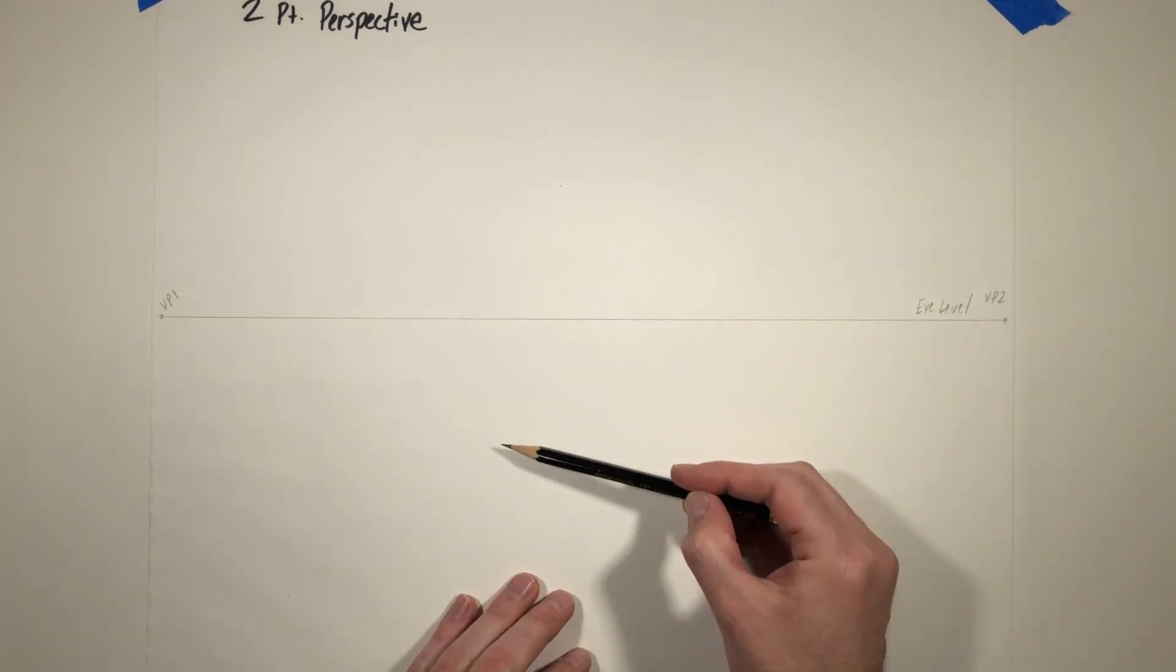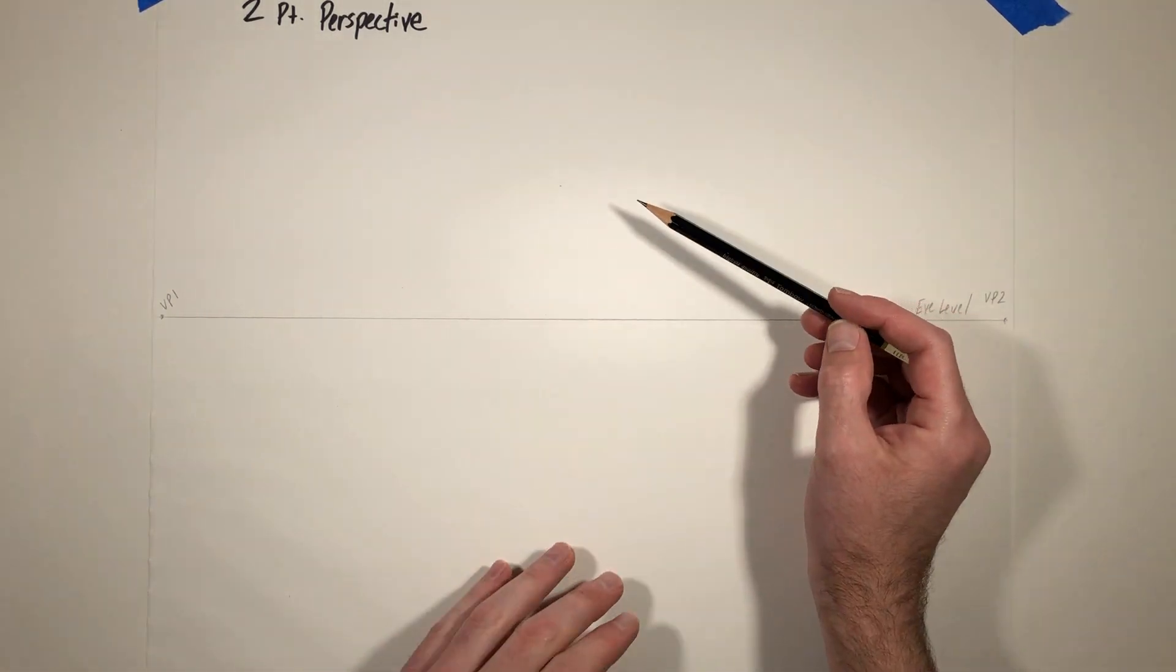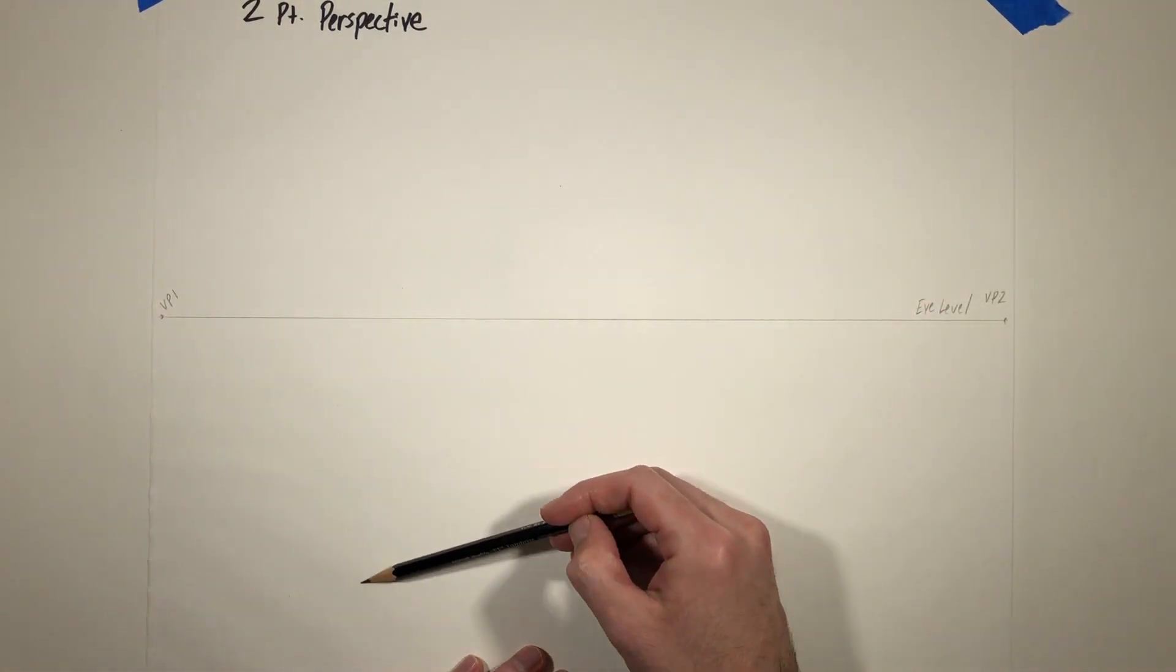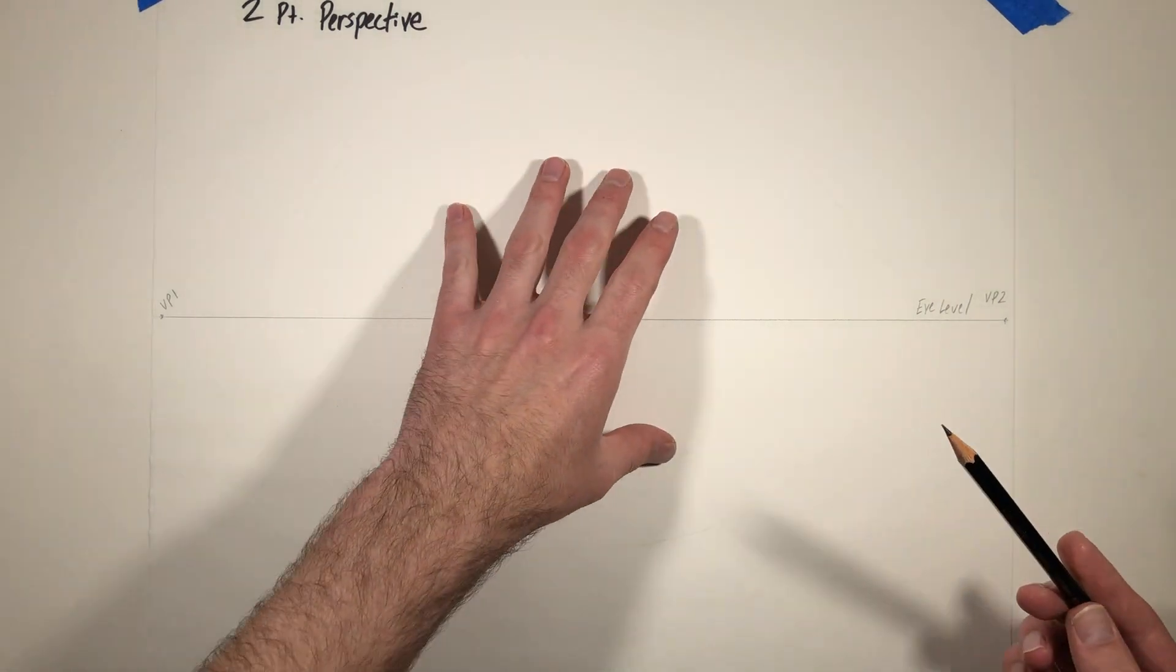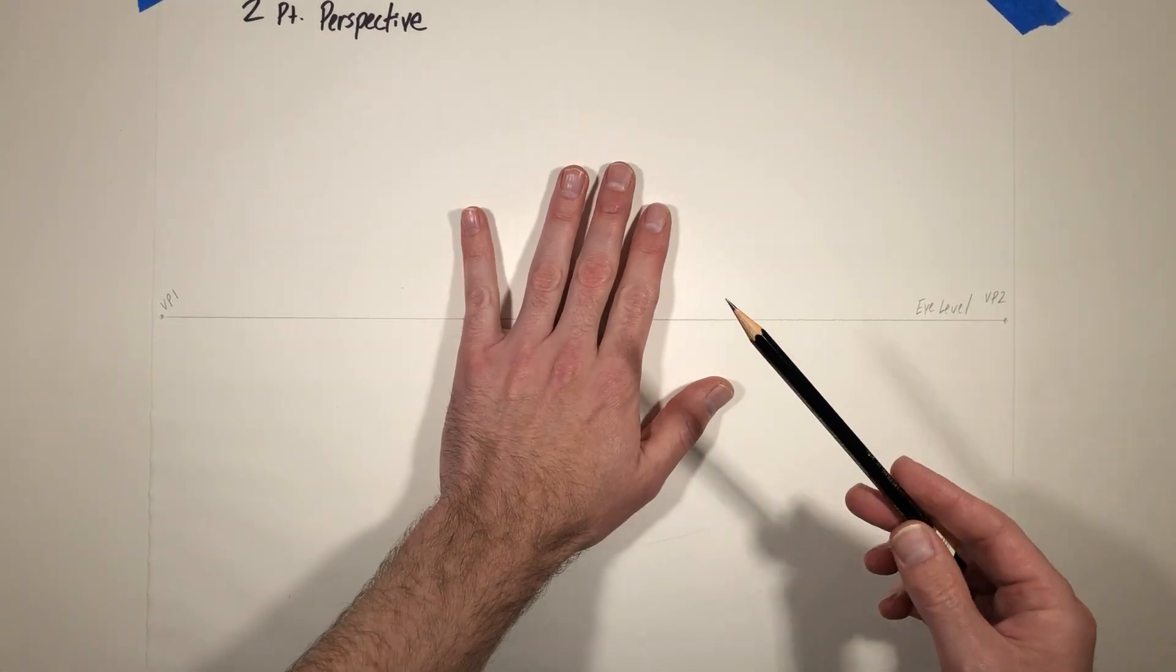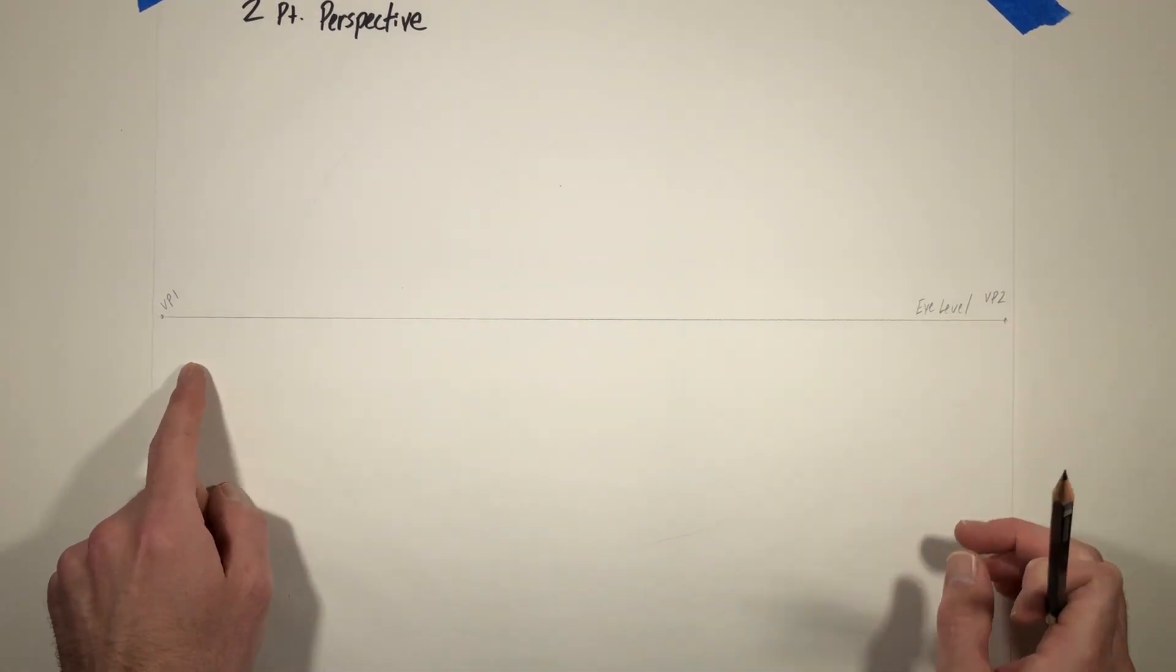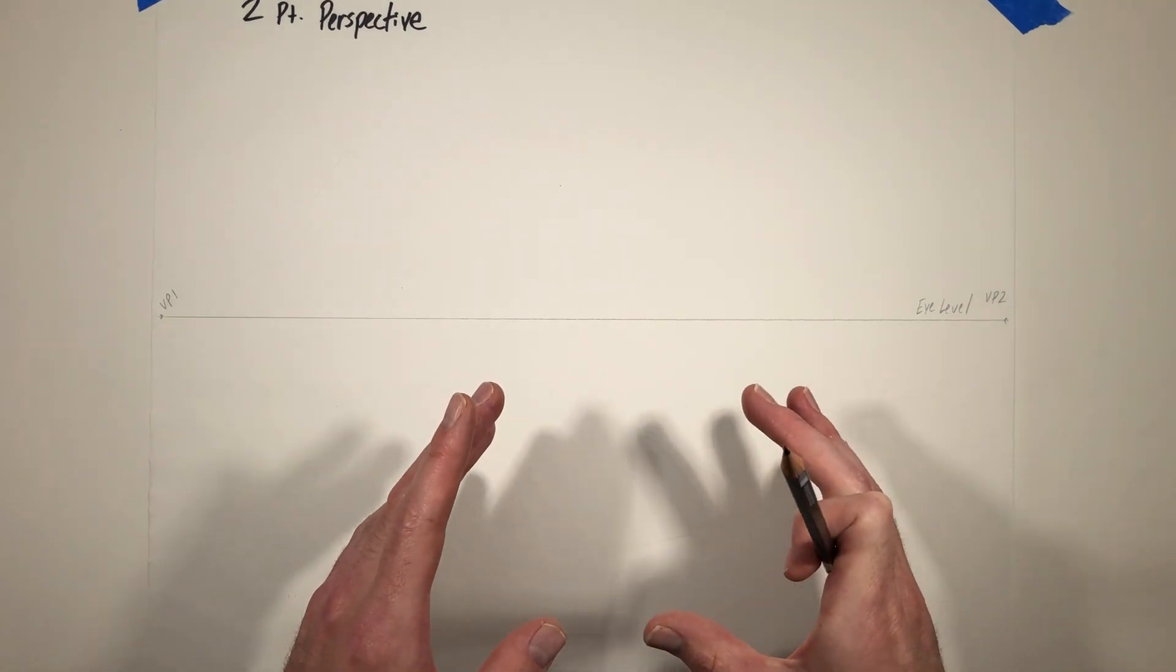Now I'm going to aim for kind of the middle of my paper. Now in any perspective drawing, there's kind of a cone of vision that happens. I'm not actually really drawing much of a circle, just very lightly. You guys don't have to do this. But there's like a cone of vision where things will look good right in this area in the middle. As you make cubes that go further and closer to this vanishing point or way closer to this one, they'll get very skewed in space. And that's because of our cone of vision.